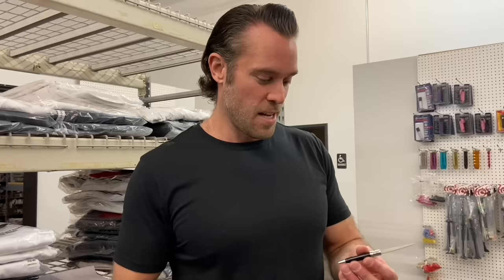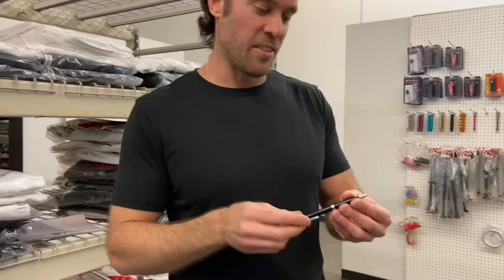I really like these pen knives. We sell a bunch of different ones. This one's called the businessman pen knife, and I like it because it looks like a real pen — looks like what an executive might use. But we also sell them in different colors and different styles, so just check out the website and see the different pen knives that we sell. It's a really cool weapon to keep on you at all times.